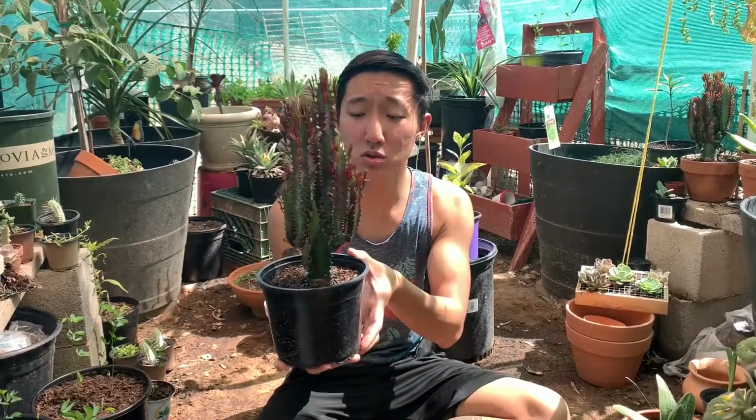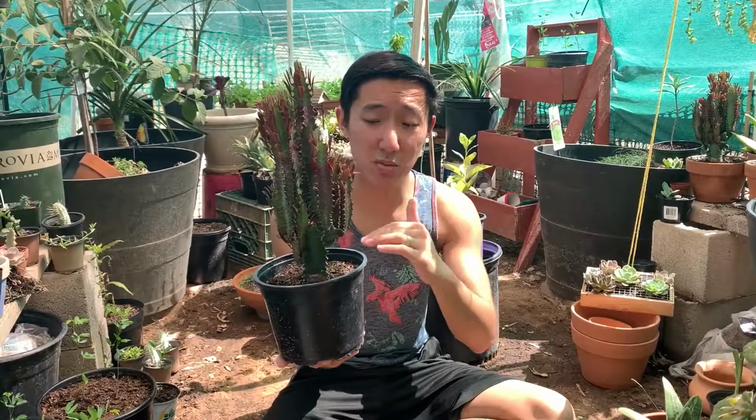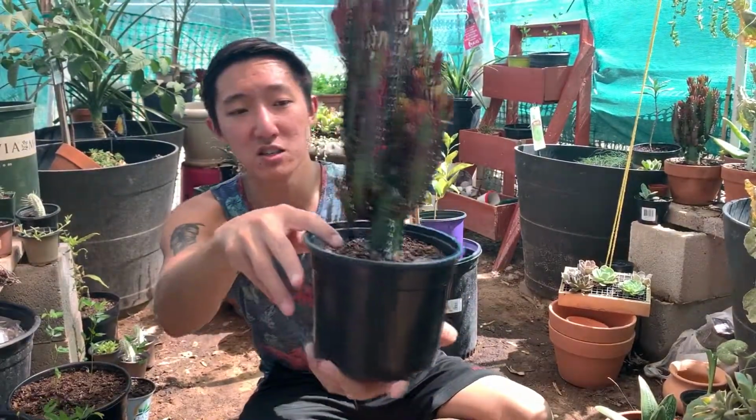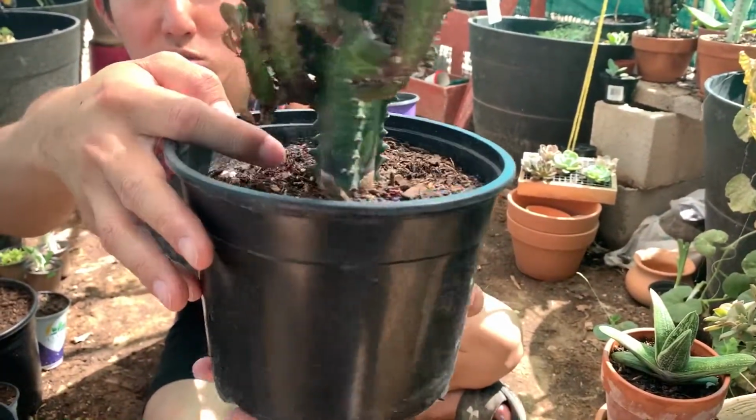One of the things about the soil that is pretty important is that you want the soil line to come up to the bottom few inches of the plant. That couple inches that you'll be feeling is going to dry out. Then you want your stem to be under the soil line that much so that your stem doesn't rot. So that's one of the big things that I've noticed about this. Just don't plant it too deep, or if you're repotting, don't put too much soil on top of the stem line. You can see this one here has some dry spots at the bottom, probably where the soil line was before.